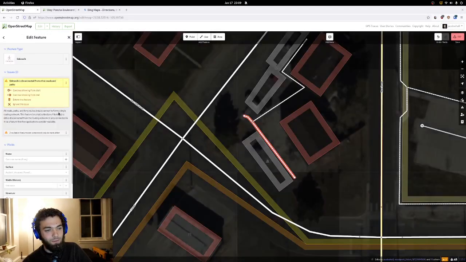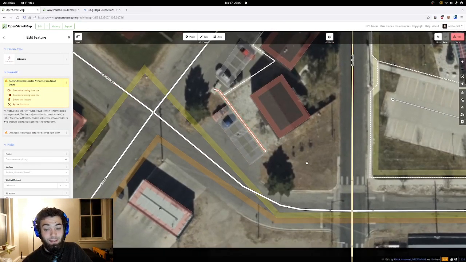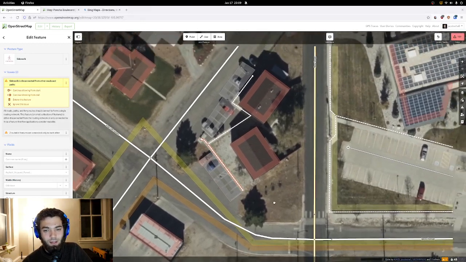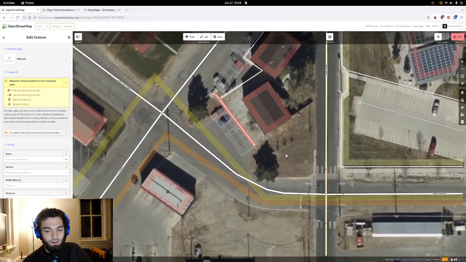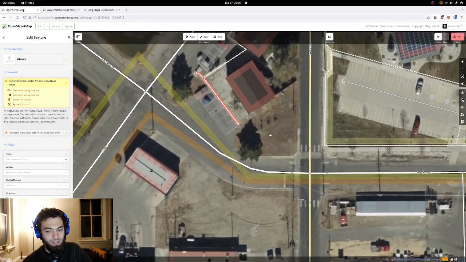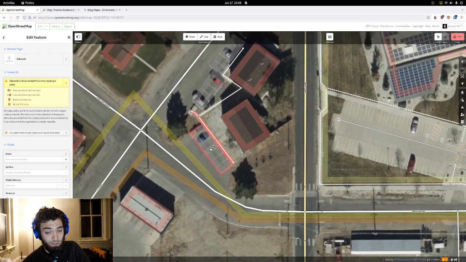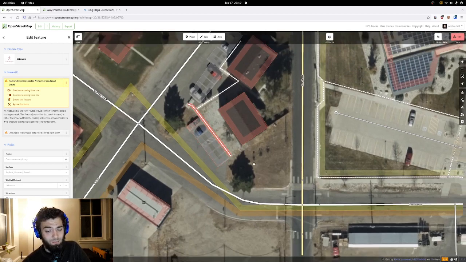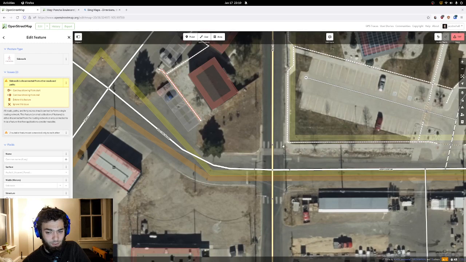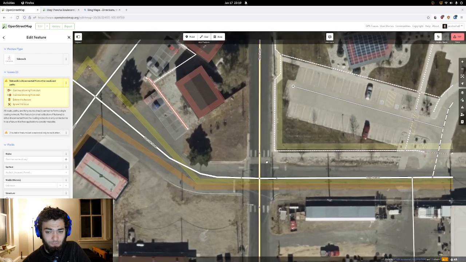Sidewalk is disconnected from other roads and paths. Yeah, it is. This is actually a situation where I'm okay with this error. I know that might be a somewhat controversial opinion, and clearly a lot of the time people are going to want to address this issue, but this is a situation where those sidewalks seem to predominantly serve these parking lots. And besides that, there are some marked crossings over here that might deserve to be mapped in the future.